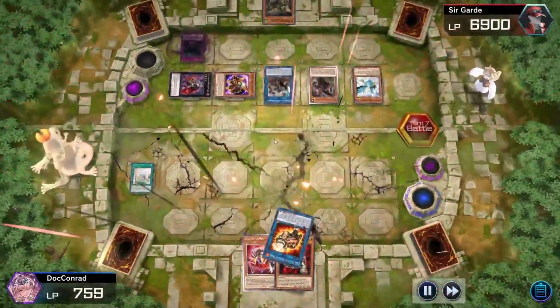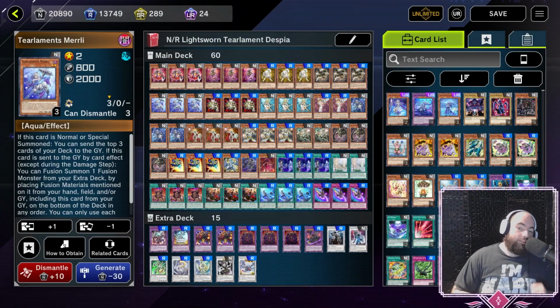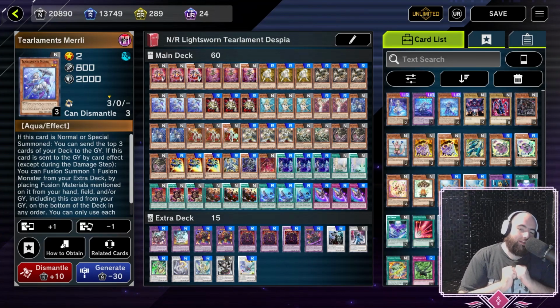This match really shows you what is the biggest problem against this deck. Any flavor of Tri-Brigade really causes this deck to have major issues, especially because they can shuffle back any of the fusion summon monsters with the tier elements. It's still going to be too much for us to deal with. So those are the games, and this deck really makes you feel like you're losing money in Vegas.